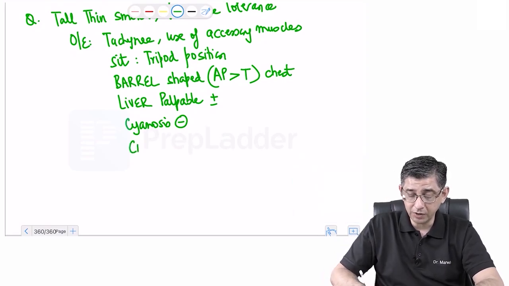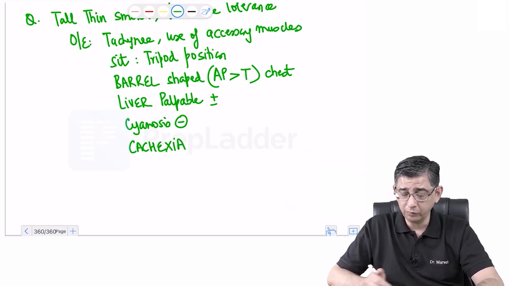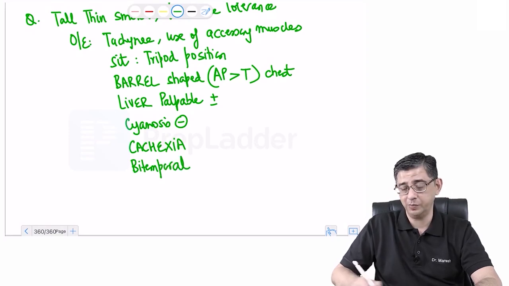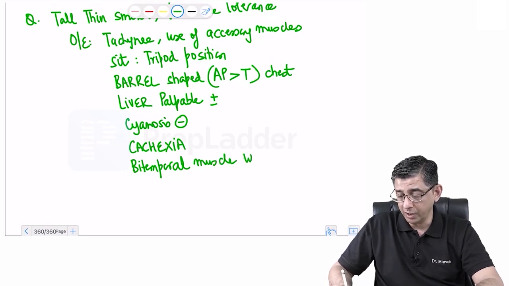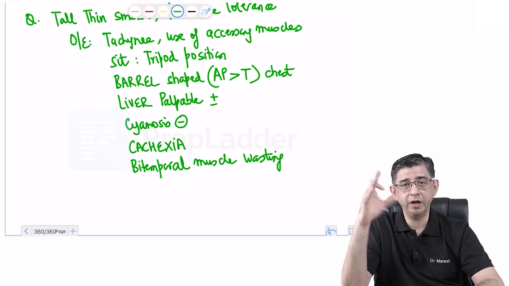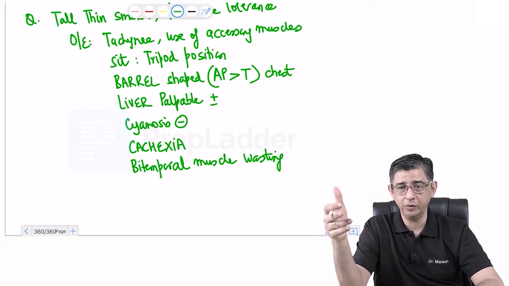As the disease progresses, you might even notice that he might write cachexia, and the first impression in our mind whenever we read the word cachexia is, is he talking about a cancer? But what we have found is that weight loss can definitely be an indicator of the deterioration of these patients. Bitemporal muscle wasting would be present. The last time I have used the word bitemporal muscle wasting is for a person with cirrhosis, like a chap with alcoholic cirrhosis. I have described gynecomastia, testicular atrophy, bitemporal muscle wasting. Now today I've again talked about this.